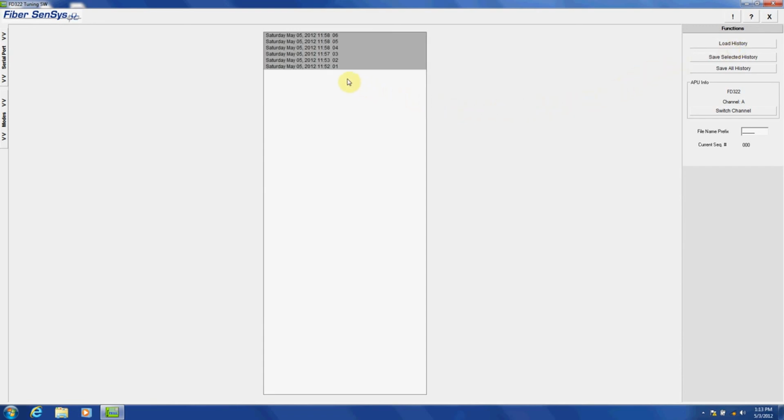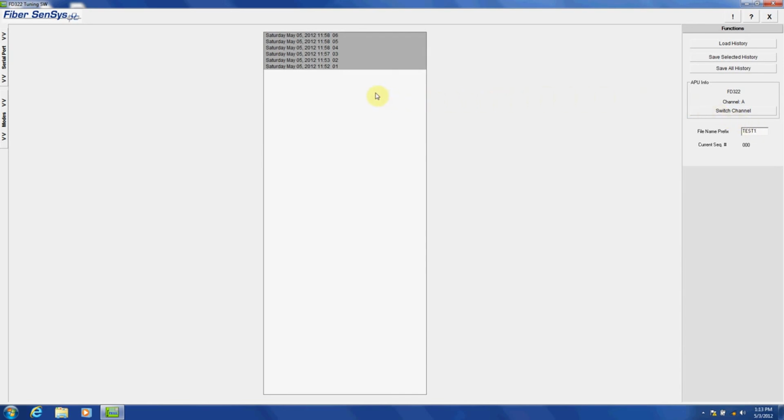In a few seconds, a time and date stamped list of the stored alarms appears in gray in the middle of the screen. The alarms are numbered, with the oldest on the bottom of the list. At this point, the data is still in the APU and can be loaded all at once or selectively loaded. Before starting the load process, enter a 5-character file name prefix, the same as we did when recording files in the real-time mode. The same prefix/sequence number file naming convention will be used here also.